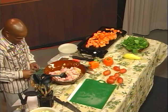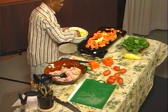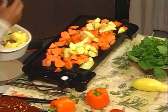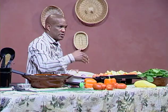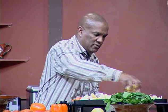So now, those potatoes are getting a little soft. Sweet potatoes, yeah, almost there. So we're gonna add some of that squash. Now I tried this with zucchini as well, when I was kind of playing around with this recipe. It did not taste the same. It was still good, but it wasn't as good as with the squash because the taste from the sweet potatoes and the yellow squash plays better than with the zucchini, because zucchini has a little different taste. But you can try and tell me what you think. Send me an email, let me know what you say.